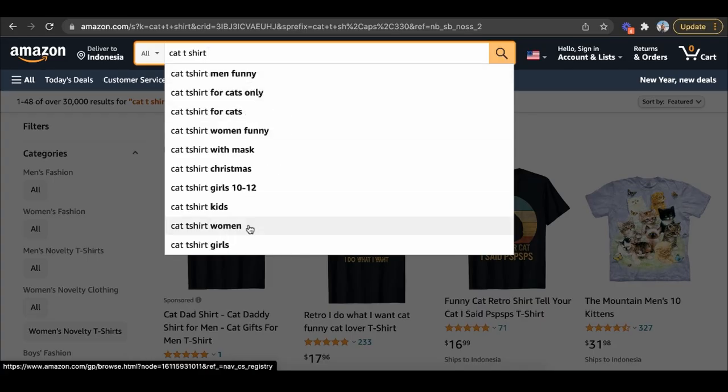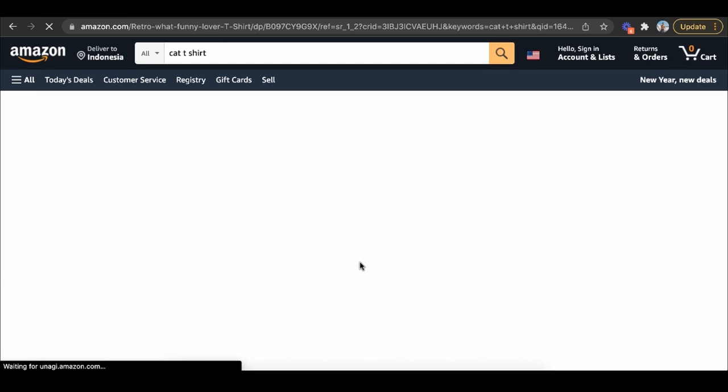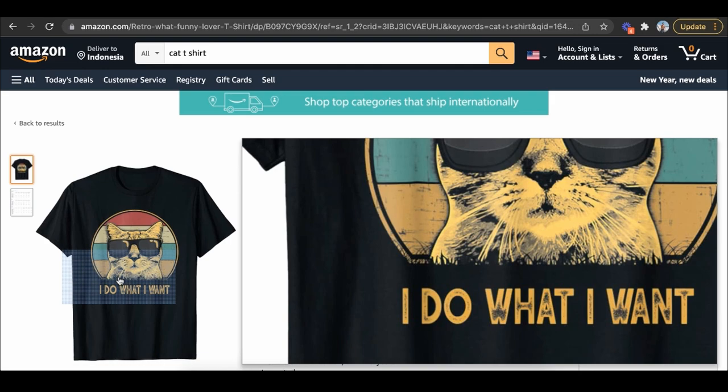When people type in the word 'cat t-shirt,' all of these results pop up. Amazon is a search engine — there are literally thousands of people every single day searching for things. If I can rank for any one of those keywords and rank on the first page, someone on the other side of the world would literally make money from this without spending a single dime in shipping, handling, or customer service. Amazon does all that, nor do they have to spend any money on inventory. This person is essentially selling apparel for free.